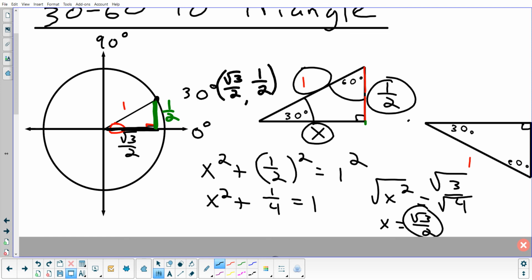Now, that's the coordinate for the 30, but we really don't need to do that much work to get the 60. We don't have to go through this whole thing again. Let me just go like that, so it looks a little cleaner. So here's the 30. Here's the 60. So the 60 is 2/3 of the way through the quadrant.